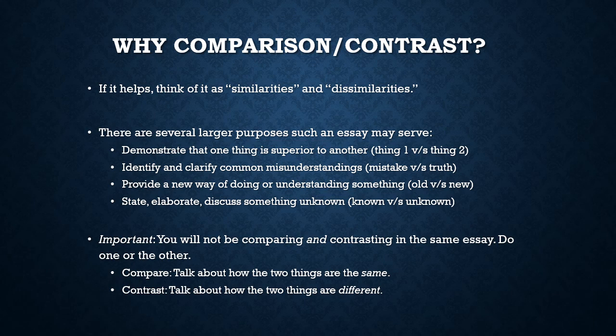To provide a new way of doing or understanding something, this is the old way of doing it compared to the new way of doing it, or contrasted to the new way of doing it. To state, elaborate, or discuss something that is unknown, and that may seem kind of strange for comparison and contrast, but this is kind of a metaphorical approach where you take something that the reader knows and you compare it to something that is unknown, or again, you contrast it. So you say it's like this, like this, like that, or of course, contrast, different.